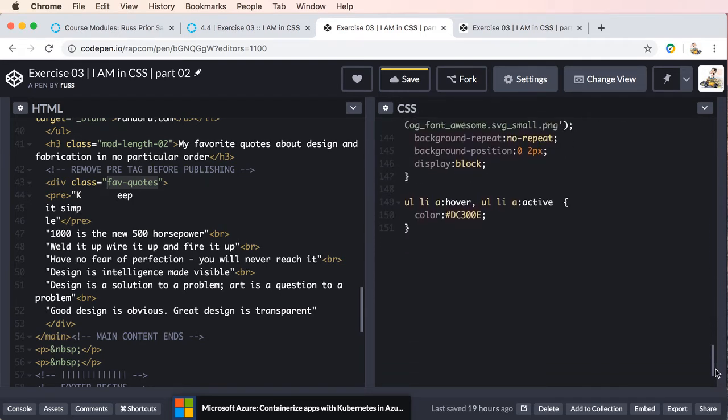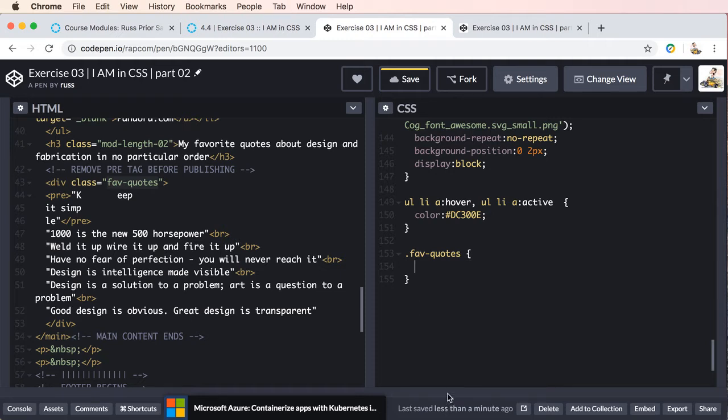All right. And we will introduce our class. Okay. Now we could, because this class is directly inside this div, you can also do this. Okay. I'm not going to, but you can. All right. So we know exactly where that class is being applied, if you will. All right. So let's add our curly braces. And what we're going to do is we're going to add a font family first.